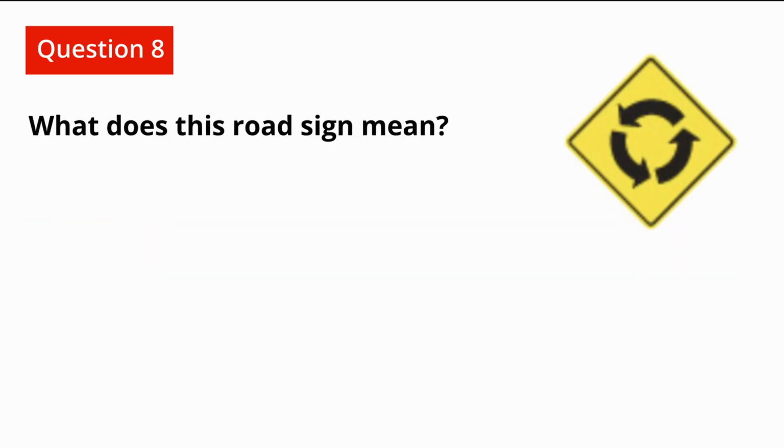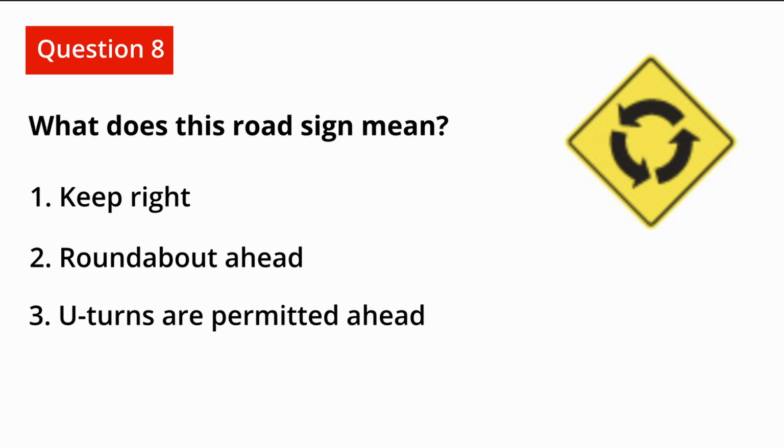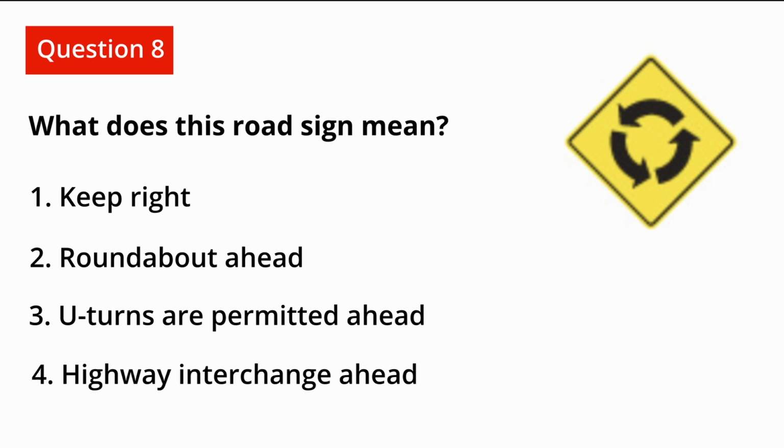What does this road sign mean? 1. Keep right. 2. Roundabout ahead. 3. U-turns are permitted ahead. 4. Highway interchange ahead. The answer is 2. Roundabout ahead.